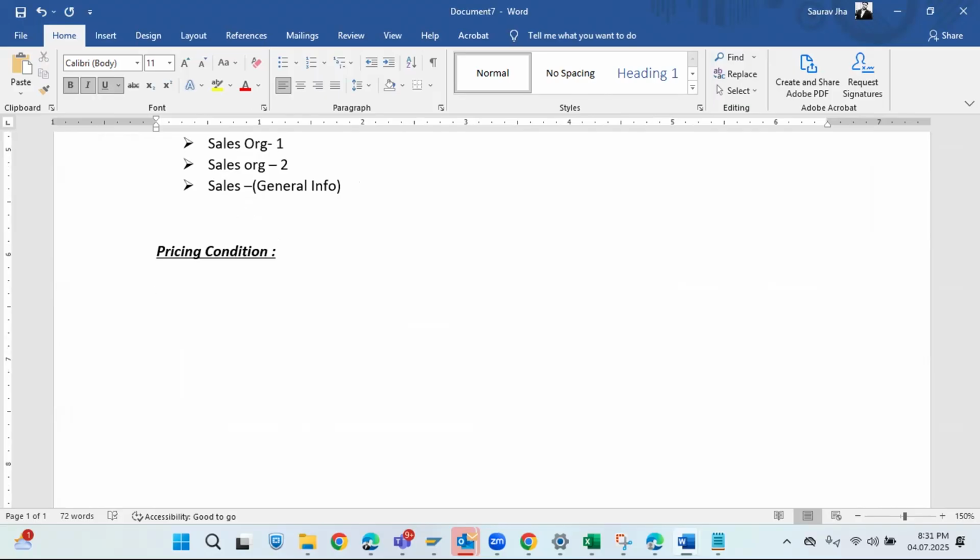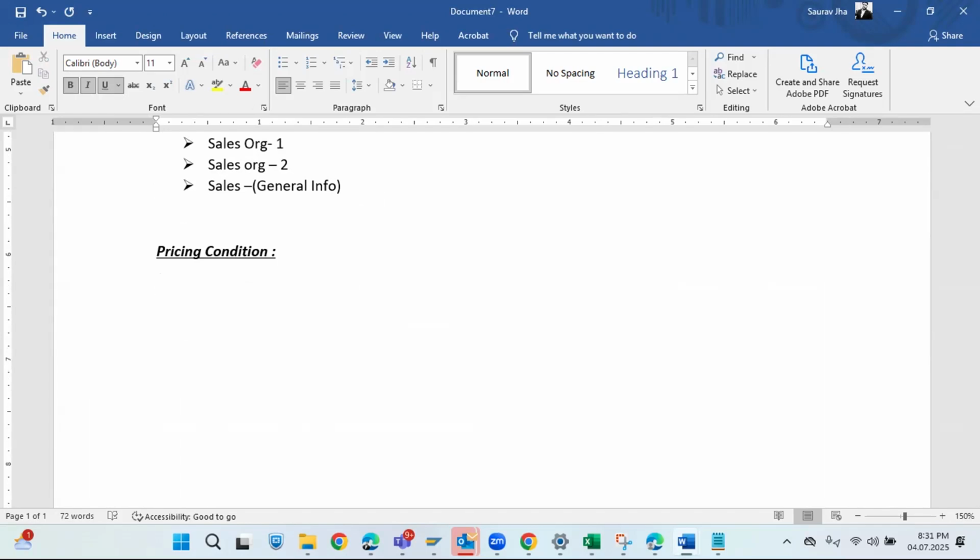Maybe some conditions to be set, so that conditions need to be taken care of and followed. Organizations might have some percentage contract on the discount or something from the actual MRP. Correct.